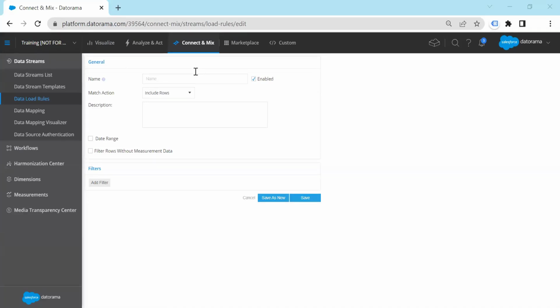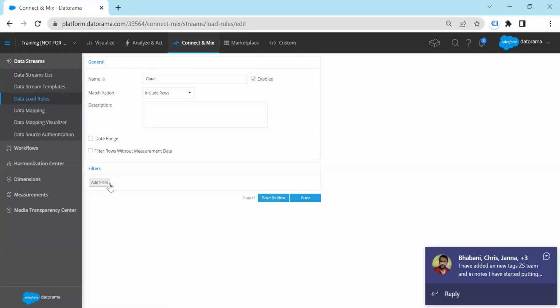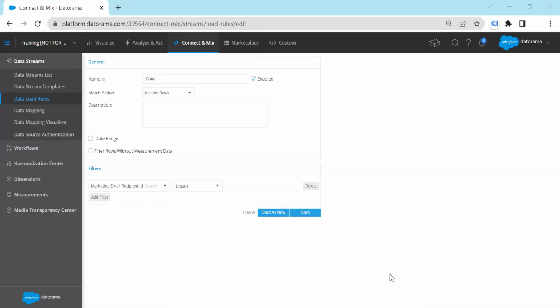So there will be a name. Now I want country as my field, and then I go to the filters and I add a filter. I add a filter and then these things will come up.